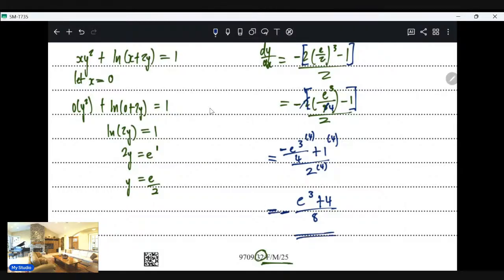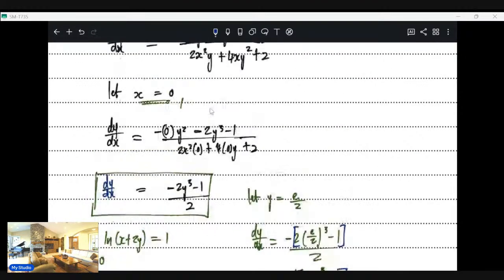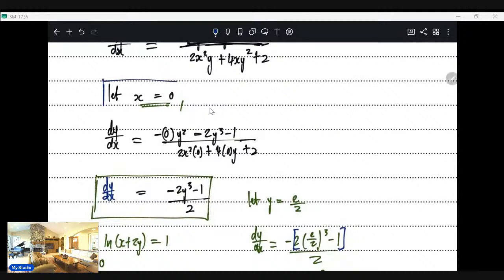Anyway, answers change, small things change, but the big things don't change. What you have learned is a lot of things here. You've also learned that when you're looking for gradient, you don't just let x be something, because now you have parametric equations. You must also let y. Right. Have you seen this?